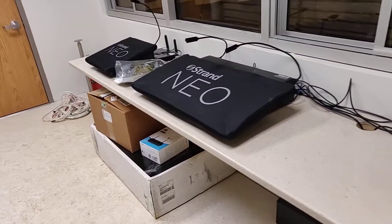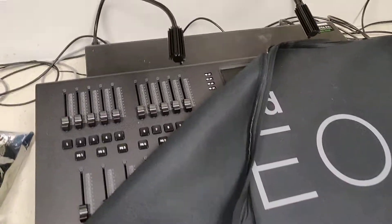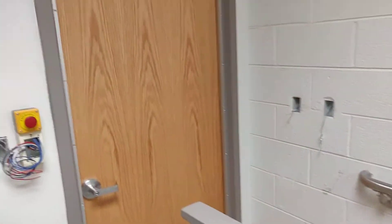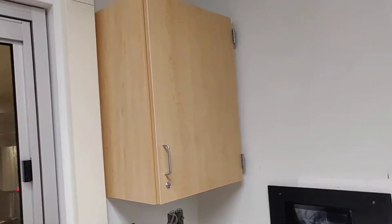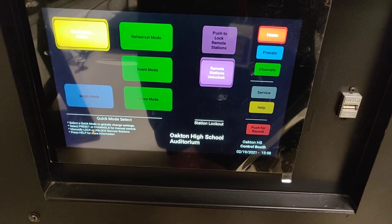Here's our booth - still doing some work up here. We've got our Strand Neo console and Neo playback wing up here. I have not had any training on this yet but I'm sure that'll be coming soon. This is where the sound console or sound rack will eventually be. On each side we've got a little spotlight gallery with its own light switch and intercom. We've also got our own Mitsubishi AC in the booth to keep the technicians and equipment nice and cool. Got a nice countertop, some storage, some drawers. We've got another touch panel right here for all your house and stage presets.